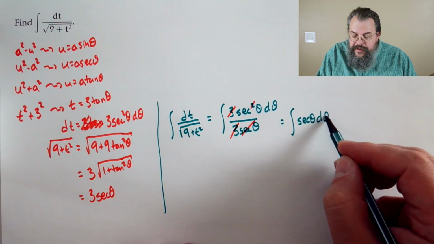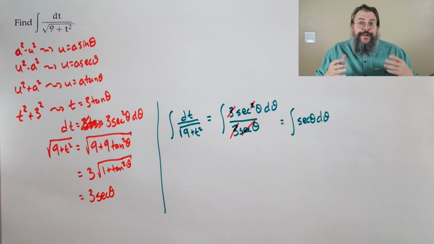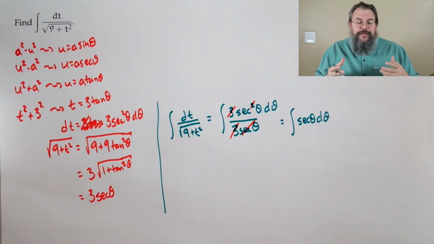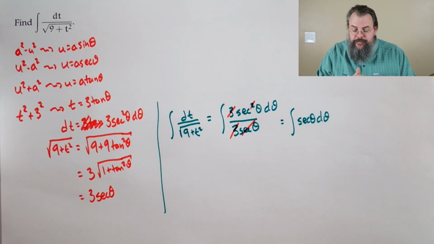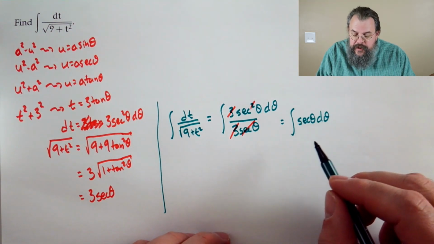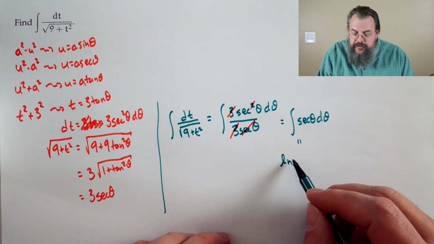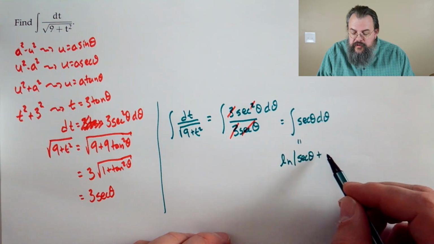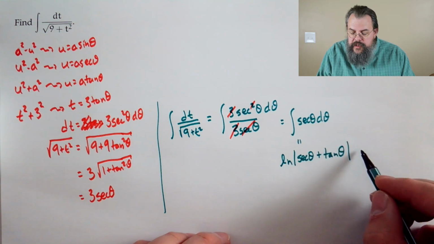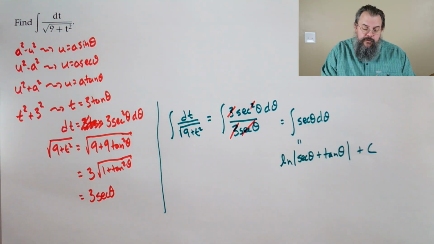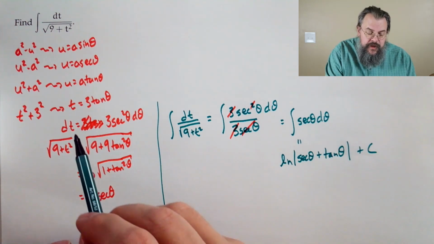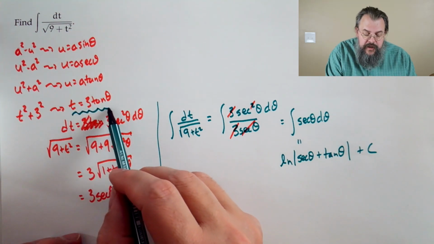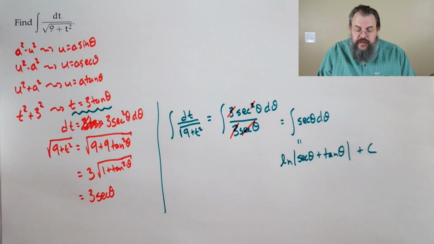And that is on our list. In other words, it's one of the integrals that we know because there's 10 of them, right? There's 10 integrals that we should know by heart. And this is one of those. You say, look, that integral, that's the natural log of secant plus tangent. And of course, plus c. Now, we just have to know what's secant and what's tangent. But actually, we already know that because we can see them. See, tangent is right here. So tangent of theta is t over 3.